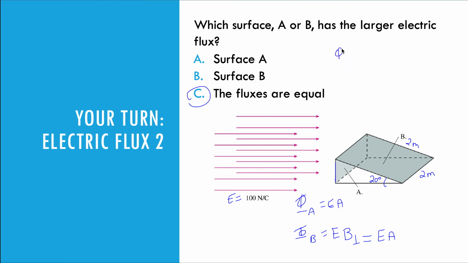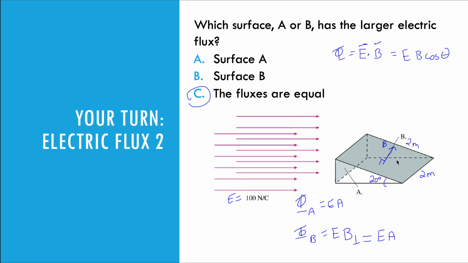Well, the electric flux is going to be E dot B, otherwise known as EB cosine theta. So the trick is just to make sure to use the correct theta. We can draw the vector B here as being perpendicular to the surface. But the angle that we want is not 90, right? The electric field is horizontal. Electric field is going this way.